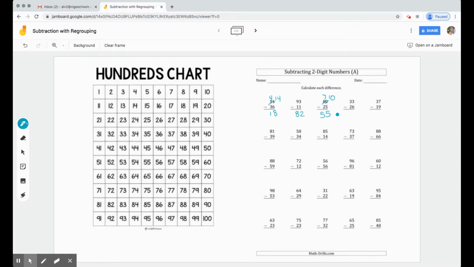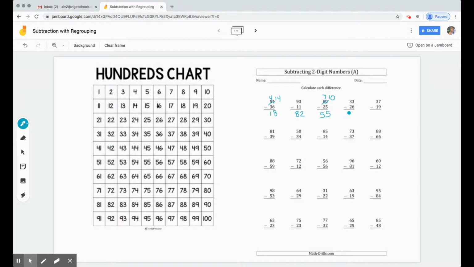Again, if you wanted to start at 80 on your hundredths chart and count back 25 hops, you're more than welcome to do that. As third graders, we practice counting by 10, so we would start at 80 and count up 20 and then over 5. I'm going to show you how I do that. I'd go 10, 20, 21, 22, 23, 24, 25. I landed on 55, so I know that my answer is correct.